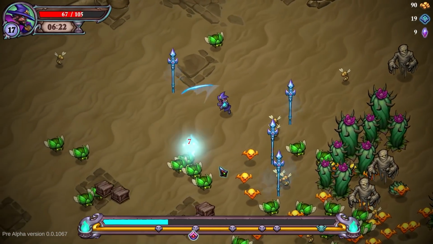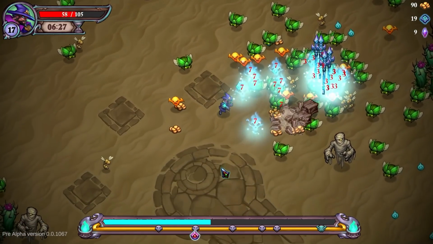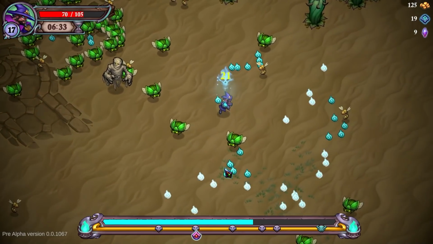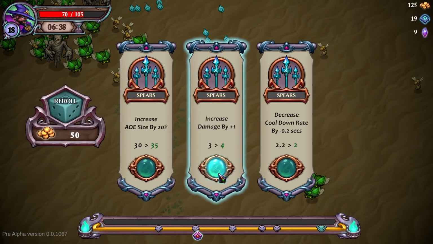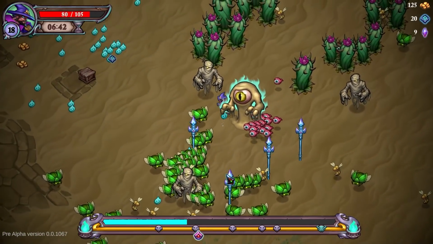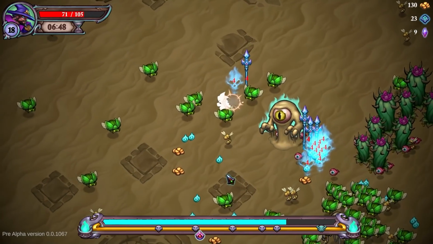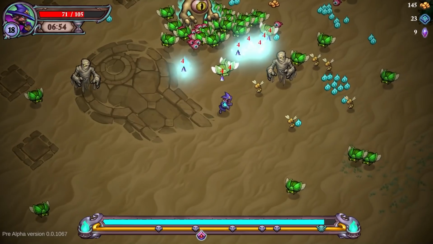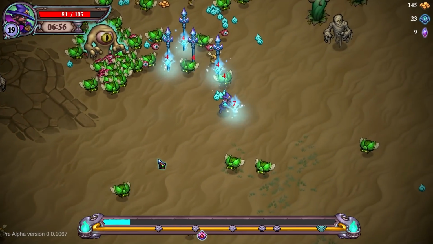I can do nothing about this. I mean, I can. It's going to be tough. Yeah, my spears don't do enough damage to kill the bugs. You must be the new boss. Okay. Increase damage by another one? No. I'm gonna keep reducing the cooldown on it.